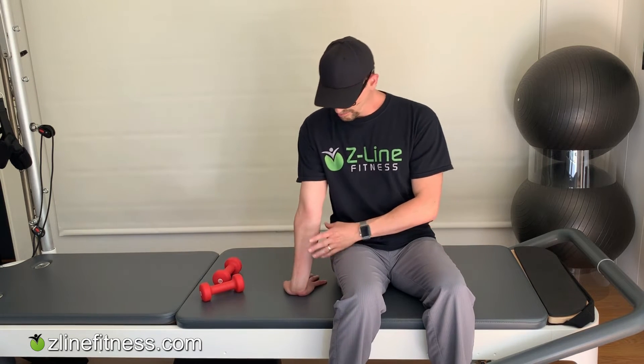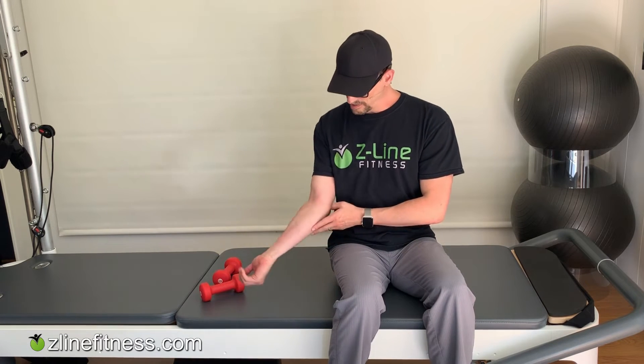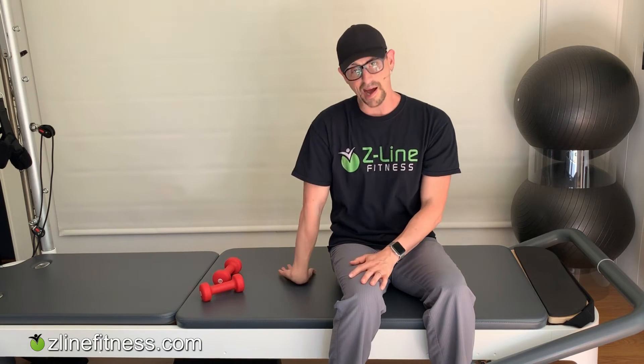Those are the two main stretches — you've gone both ways. For golfer's elbow, which is the inside, that's a harder area to get to. Some therapists also show stretches in other directions — so if you have golfer's elbow and you feel another stretch direction works better on the inside, go with whatever gives you the best stretch in that area. Hold the stretches for 35 to 45 seconds each.